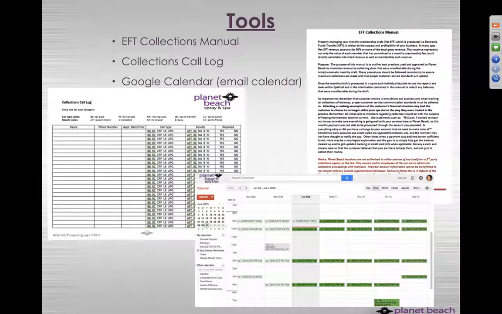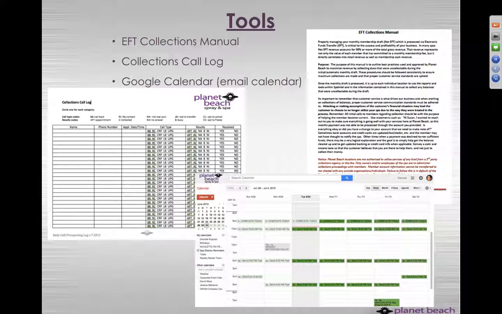The EFT Collections Manual is a process manual. Basically, what it does is cover all things from top to bottom and all the basic trainings of EFT collections that you guys are probably, at this point, I'm pretty sure, already trained up on. We're not going to cover basics today, because that's something that you can get one-on-one from your regional developer or your spa performance consultant. This is more so an advanced look at how to use this to your best advantage.